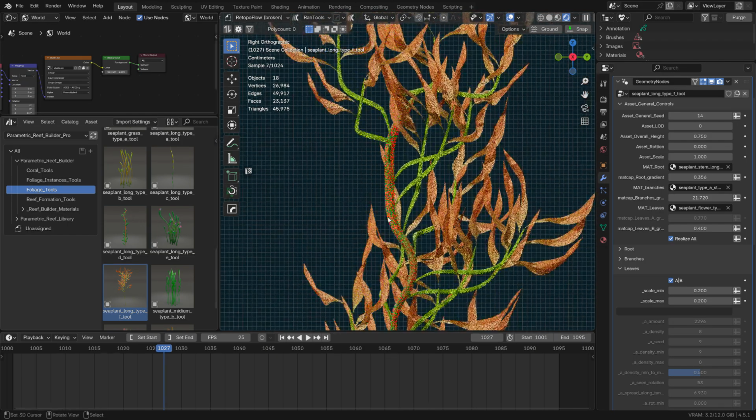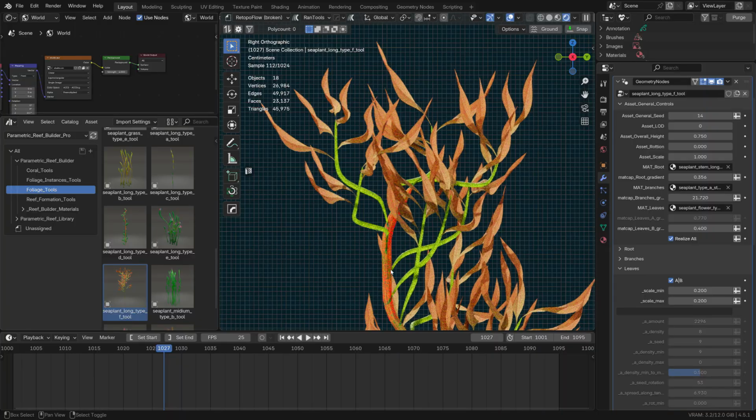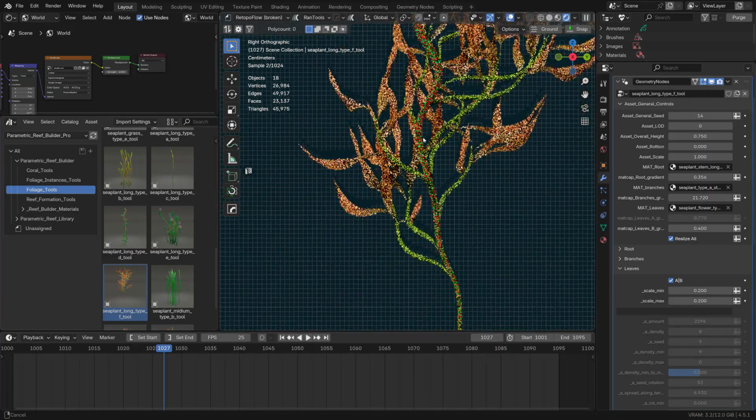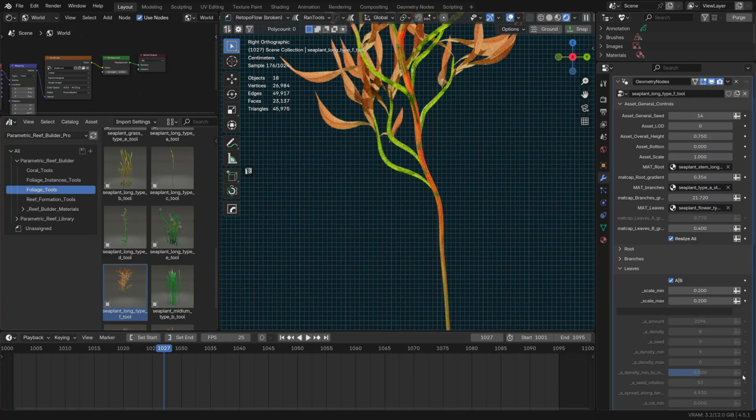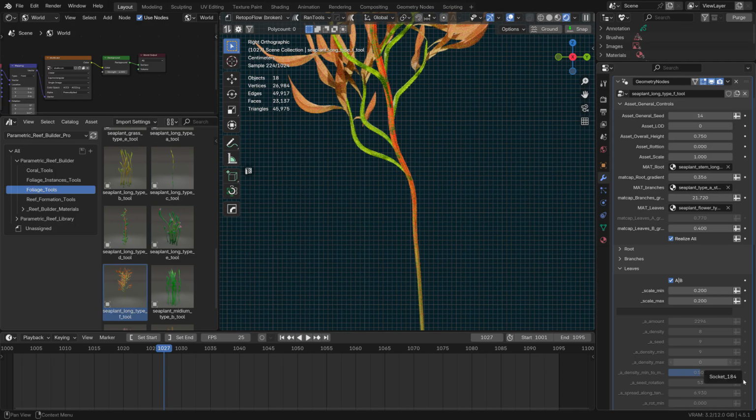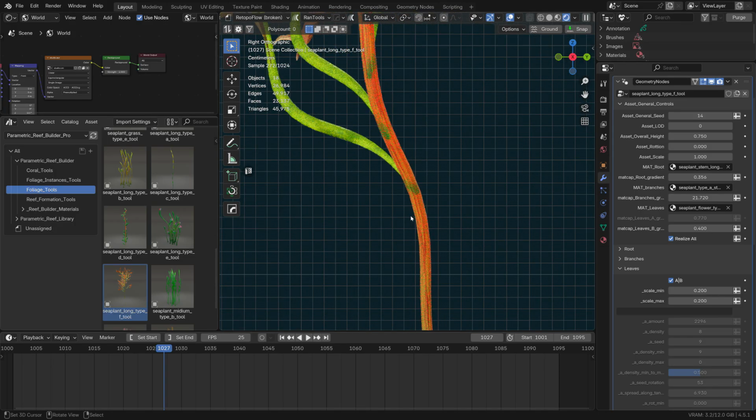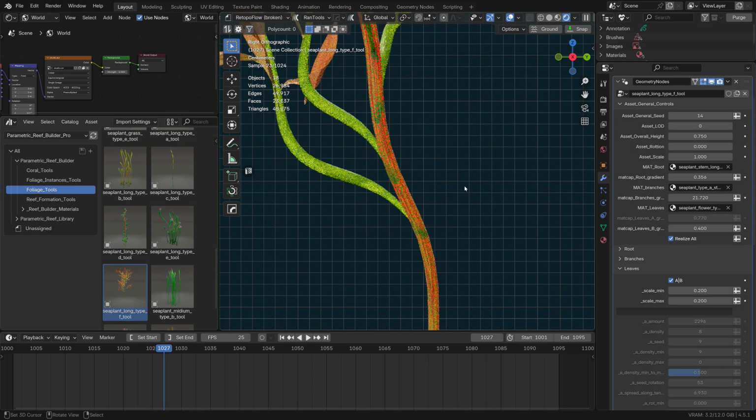So maybe here is the time to mention some common bottleneck in creating plants and plant systems.